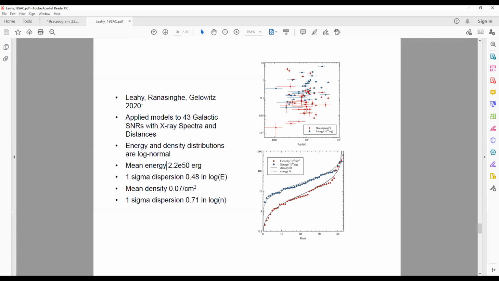So the 10 to the 51 ergs is a large, significant overestimate of the actual mean of explosion energies. Most are much fainter. And this is actually in agreement with what you'd get if you went to people who observe extragalactic supernovae. They would know this, but the supernova remnant community needs to lower the average value they use. And this is consistent with the mean density in the galaxy too, since many of these are outer galaxy supernova remnants. Just look where they are in galactic longitude.